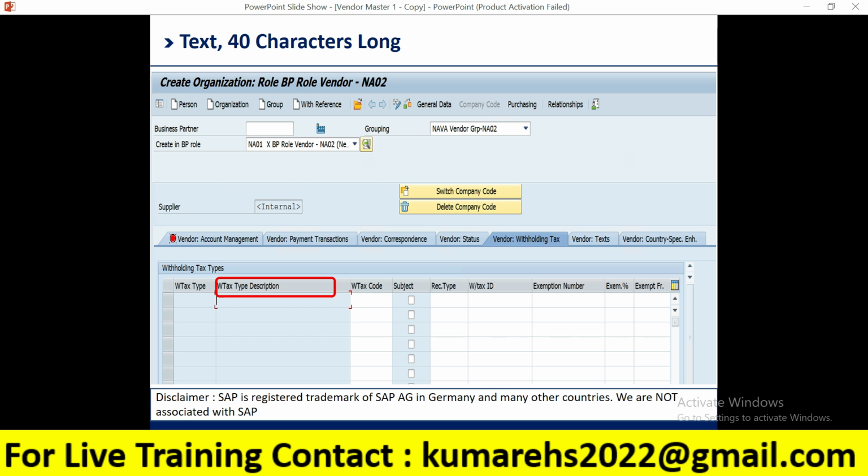It is visible to SAP users but not normally printed on external documents unless specifically configured. So where it is found: this field may appear in vendor master, customer master, withholding tax details, and certain document screens. When we talk about the characteristics: maximum 40 characters, free format like letters, numbers, symbols. You can use alphanumeric, there are no restrictions. It is an optional field used only for internal record information. Examples, some typical entries: TDS exempt for financial year 2025, preferred transport vendor, works with the Chennai branch only, PAN pending submission, annual contract vendor.